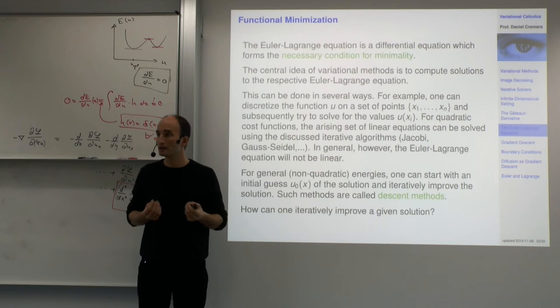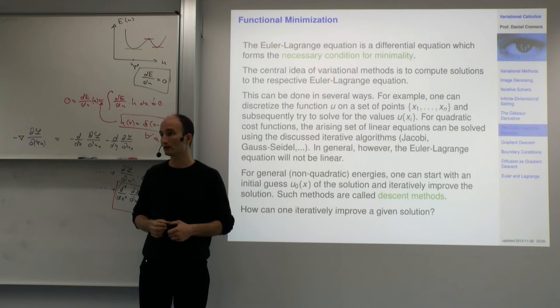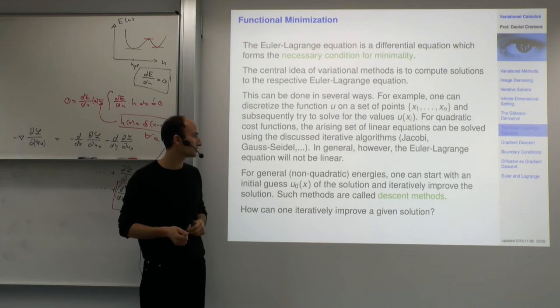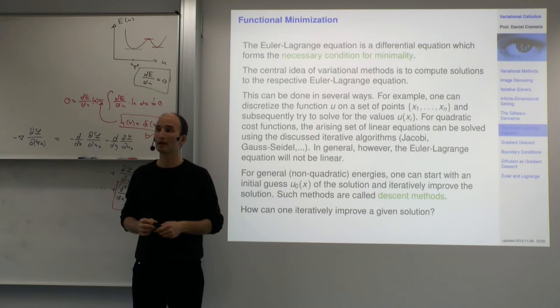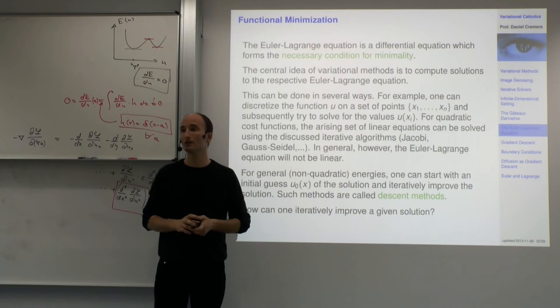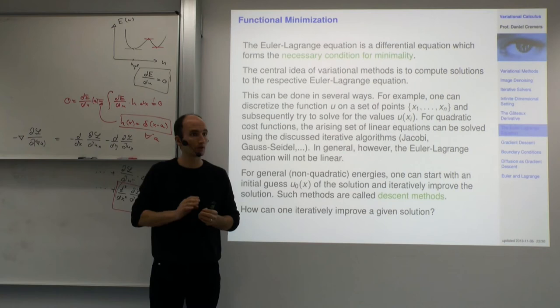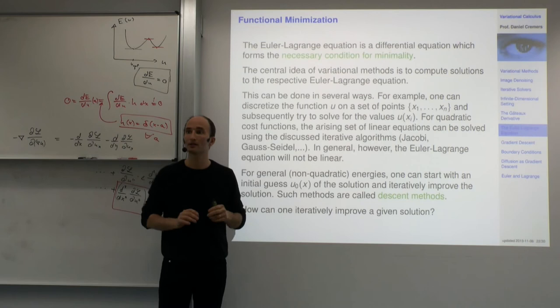In general, the equations are not linear, and then it's a question of how to solve them — in general it may not be analytically solvable. There is one strategy that always works in a continuous setting and gives you at least a local minimum. Guaranteeing global minima, especially if your cost function is not convex, is difficult. There are classes of non-convex energies where you can compute provable optima, but there are limitations.